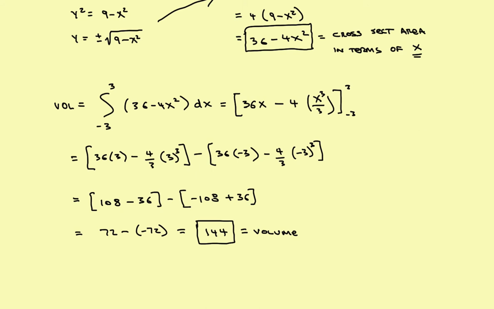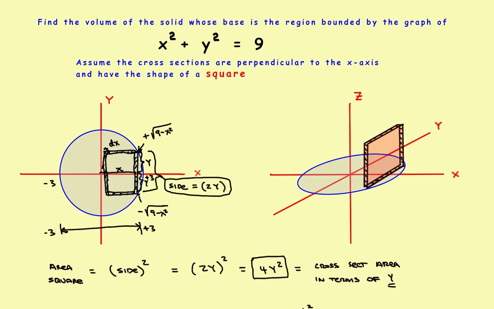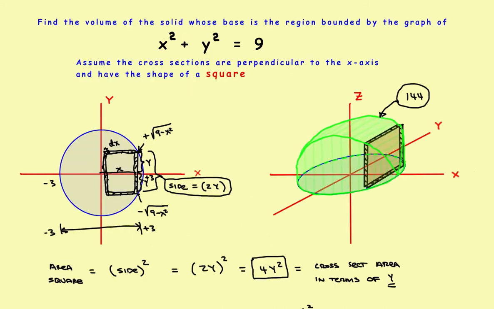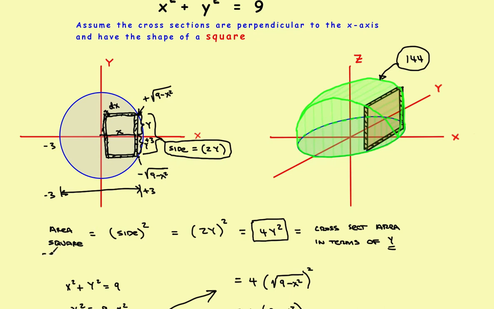So graphically, let's go back up the top here and put the green solid back on here. What you found, the volume of that green solid right there is 144 cubic units, whatever those units happen to be. So again, real quickly, just on the steps, let's take one quick look at them again. The first 2 steps were to sketch the bases and so on. Then we ran through these 4 things. So let's take one last look at it in respect to our problem. So first of all, you sketched the base, and you drew one representative cross-section. Then you started with a general formula. The next thing was find a general formula for just a single cross-section.